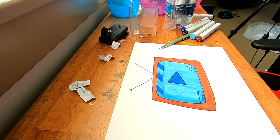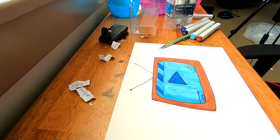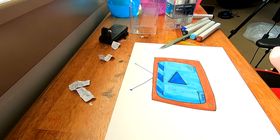And just like that, we are done with the third and final art mashup. It was very quick and crappy. And yeah, that being said, let's head to the reveal.